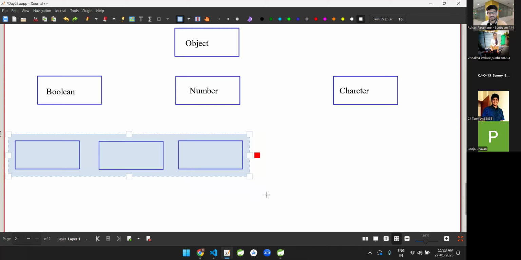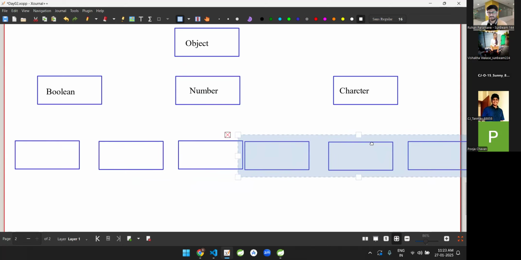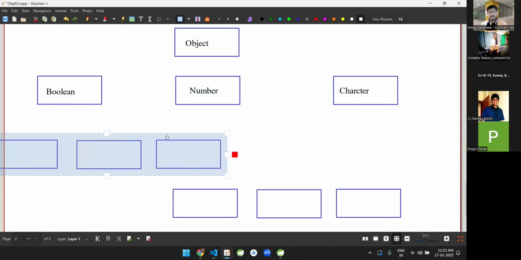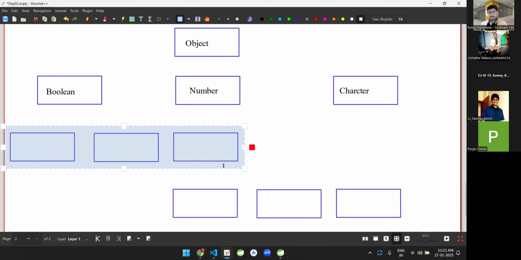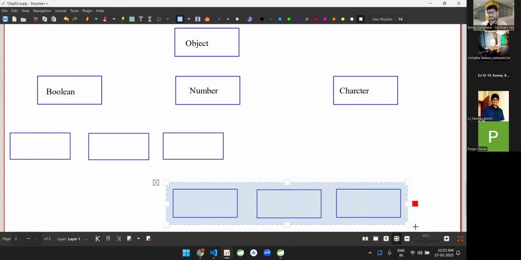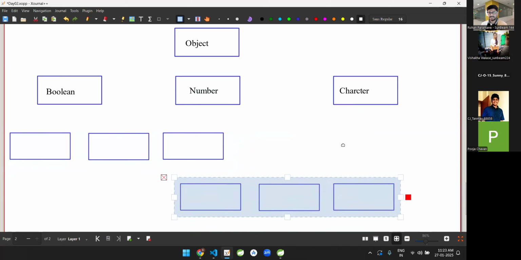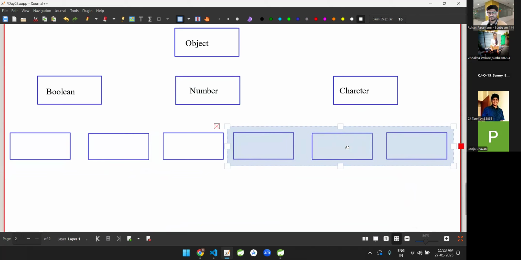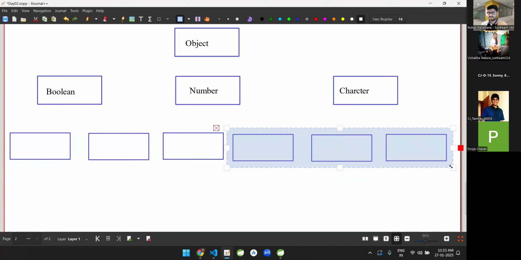Maybe I can copy this like this. So a bit small, I'm just going to do it like this ताकि ये fit हो सके एक ही लाइन में, like this. Good to see that it does fit over here. A bit bigger.